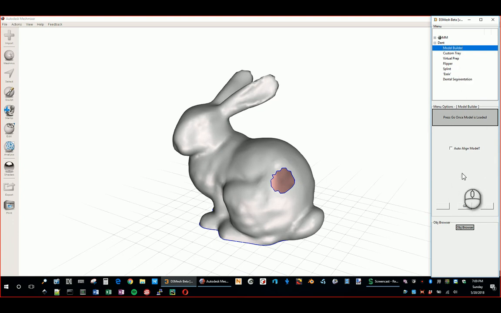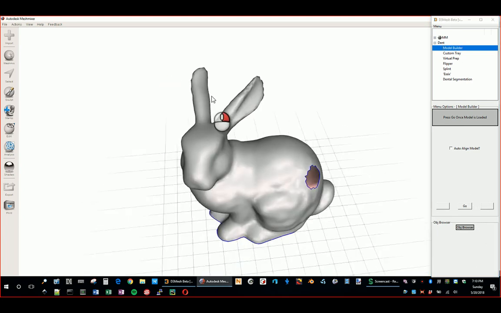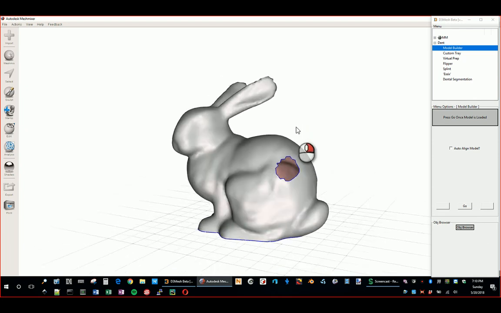And for the Model Builder, it's a step sequence. So we just read the instructions and go step by step and click or uncheck or type in any of the options that exist for each of the steps. And you just keep on going next, next, next until you're all the way done. It's kind of familiar if you've used any of the other dental CAD apps before.